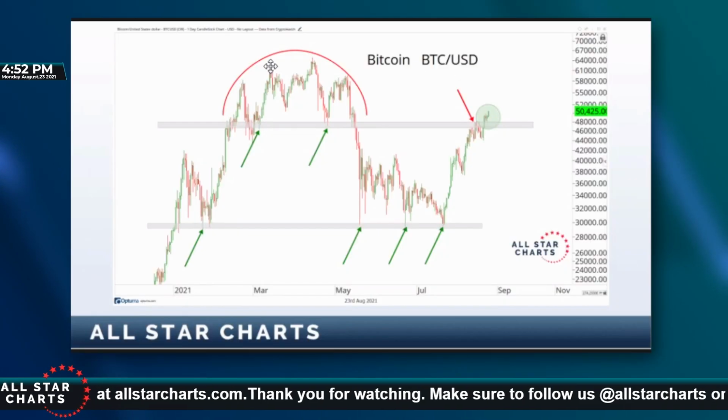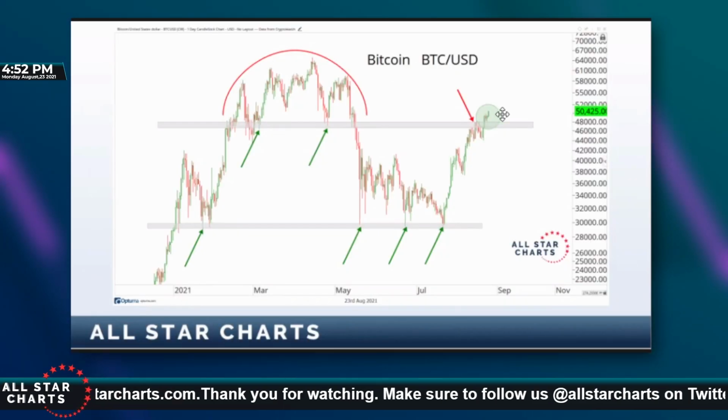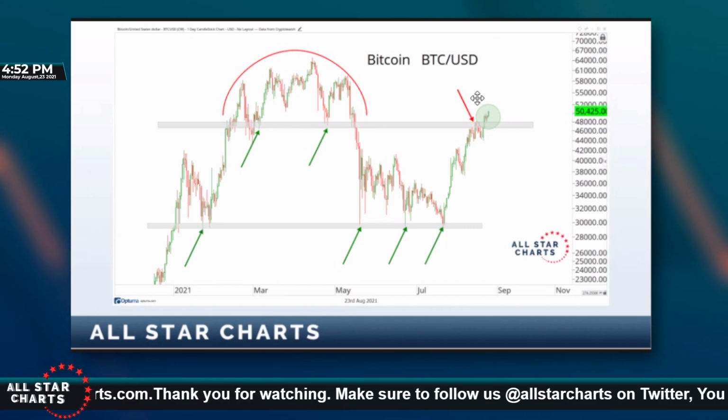So when the market, and I've learned this the hard way, folks, when the market is supposed to do something and it doesn't, that's information. So I expected there to be a little more trouble in Bitcoin here, and there wasn't. To me, that's a very positive sign. Again, they've got to stick the landing. We've got to get into the 50s ASAP. If you see this thing in the 50s this week, that's going to be very, very, very impressive. And I think we get back to the mid 60s. So 64, 65,000 is next, which represents about 30% higher.